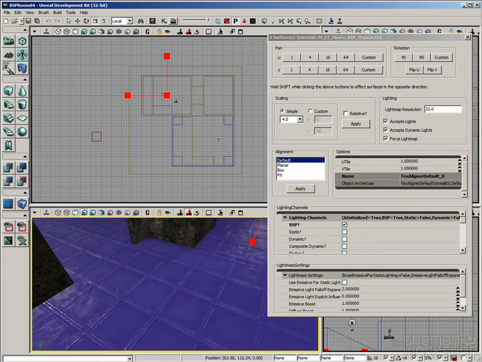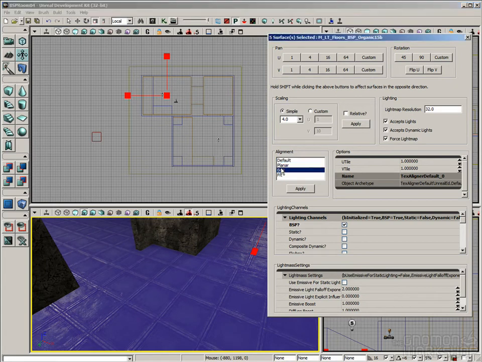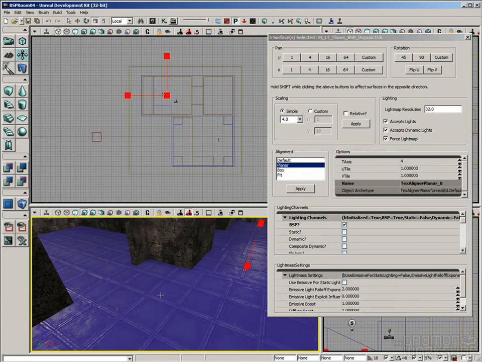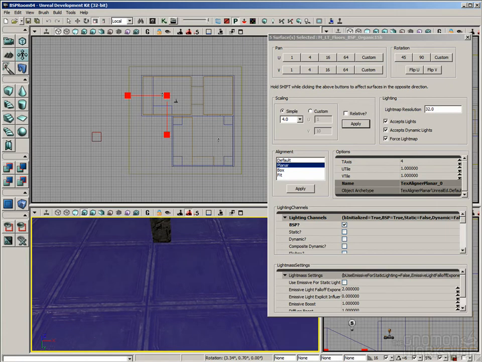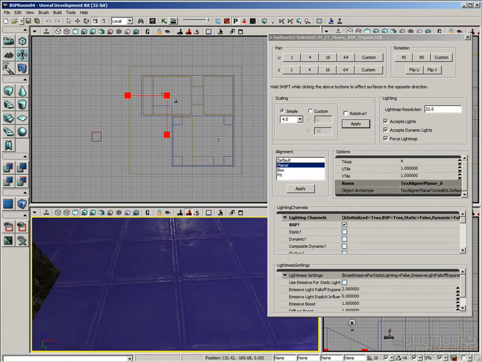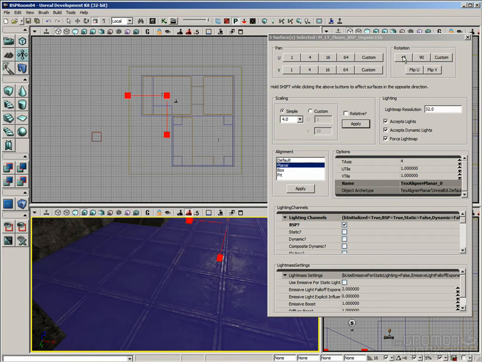To do that, I selected them all, and then that's this option here, alignment. Default is whatever is assigned right now, so I'm going to switch to planar, which basically means it's going to top-down map all of these surfaces. And then if I hit apply, now they've all been mapped together, and so now the material cleanly passes from one brush to the next. So that can be really handy.